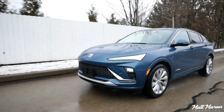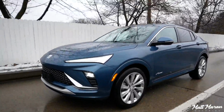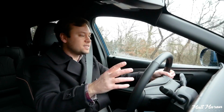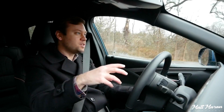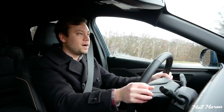It's just a 6-speed automatic, so it's not like there's a million gears to shift through, but I found myself having to give myself an extra beat, and so you can't be super aggressive pulling out into traffic in this or anything, because you are going to be waiting every once in a while. But there's other times like this where I got on it, it was immediately ready to go. So it's not always consistent. That makes me think that it is potentially a transmission thing, of it just trying to figure out what gear it wants to start in, and that's maybe the slight delay there. But otherwise it's been totally fine.